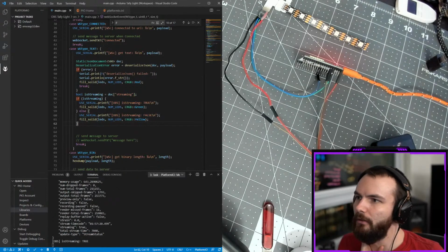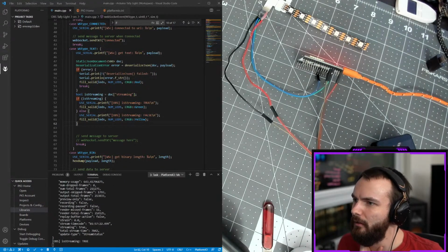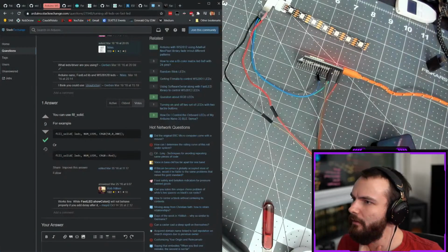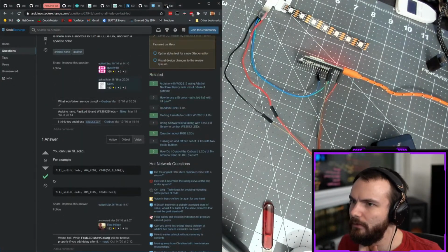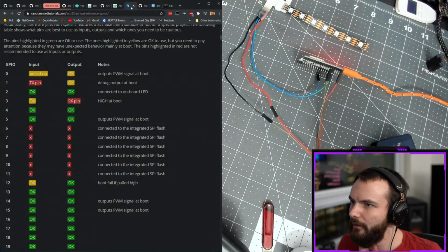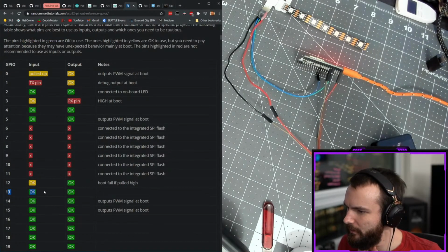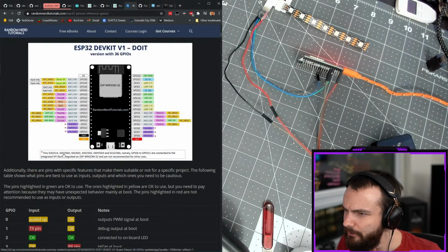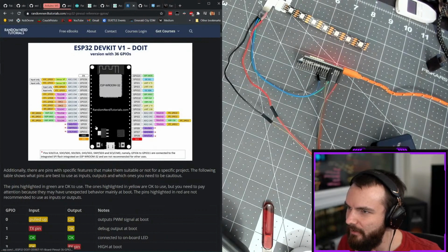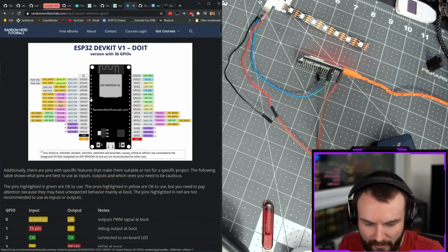So if we go back here, knew I would need this up still. Pin 13. I don't even know. This isn't guaranteed to be the same board.